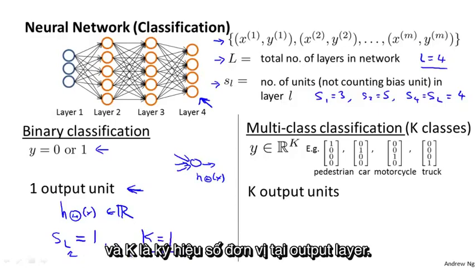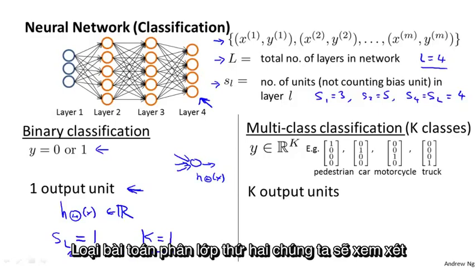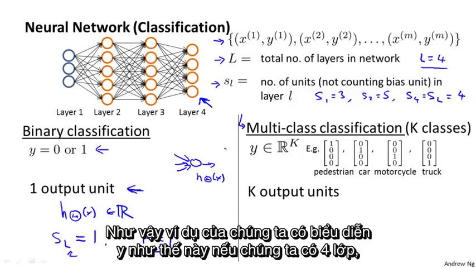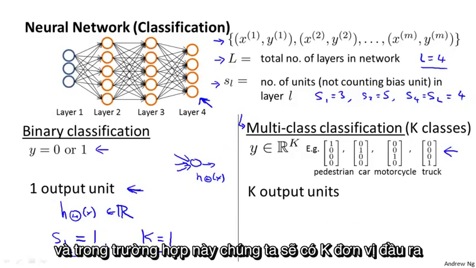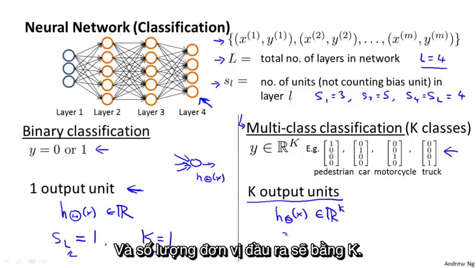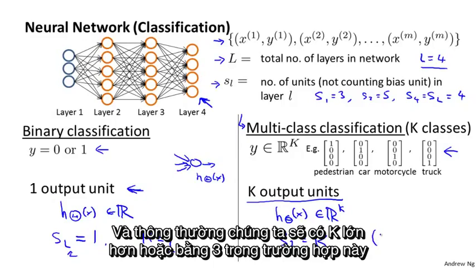So you can think of K as also denoting the number of units in the output layer. The second type of classification problem we'll consider will be multi-class classification problem, where we may have K distinct classes. So our early example had this representation for y if we had four classes. And in this case, we would have capital K output units. And our hypothesis will output vectors that are K dimensional. And the number of output units will be equal to K.